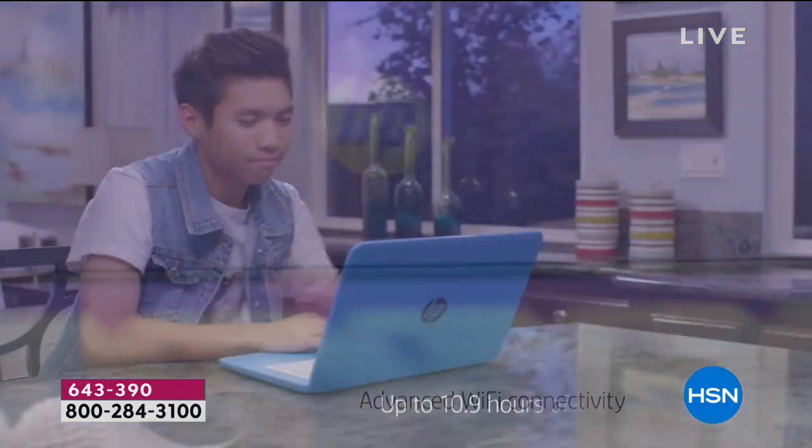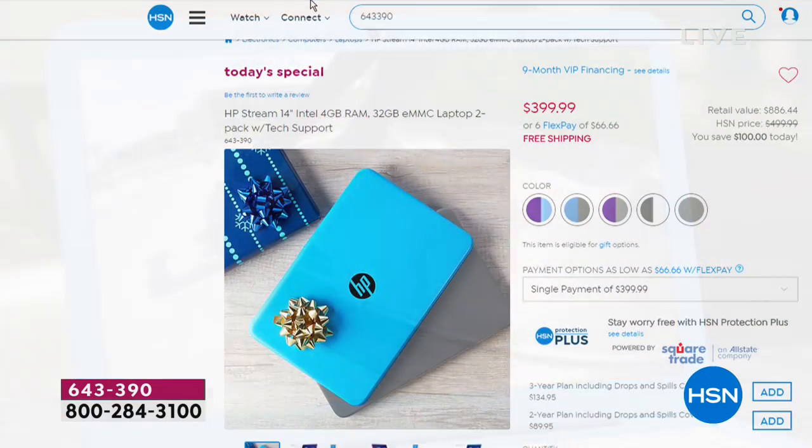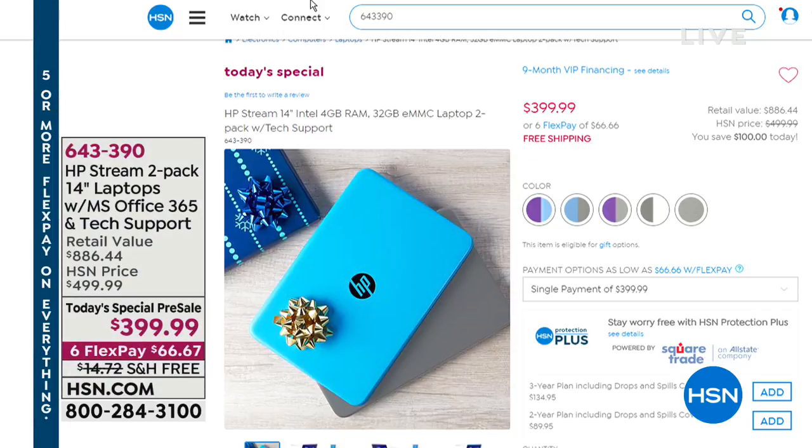Right. So it's HP. This is their Stream concept. Fantastic 10-hour battery life, less than 4 pounds for each computer. Each one also comes with Microsoft Office, and there is an HP Stream that's the 11-inch. This is the bigger 14-inch, bigger size, easier to see, also comes with tech support.